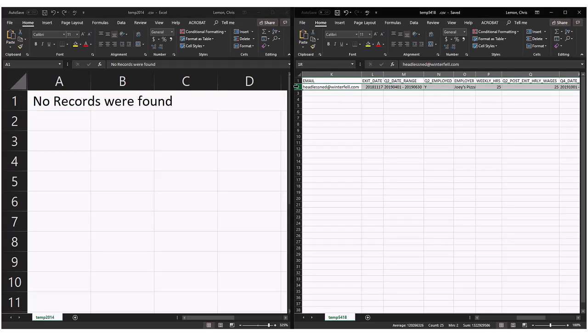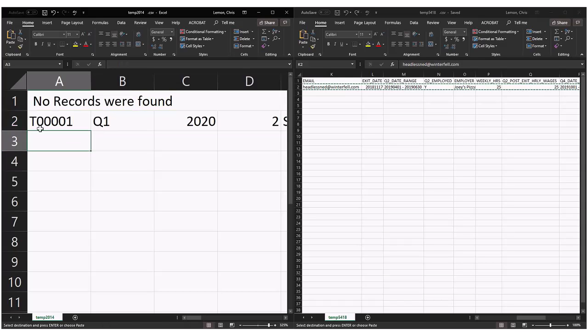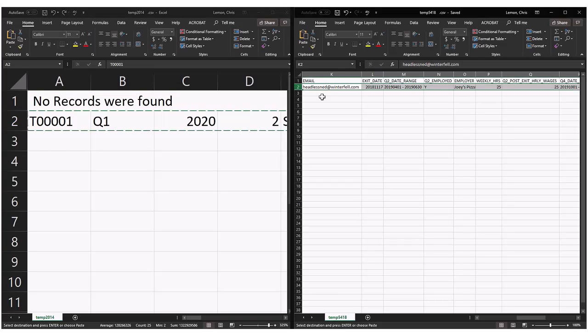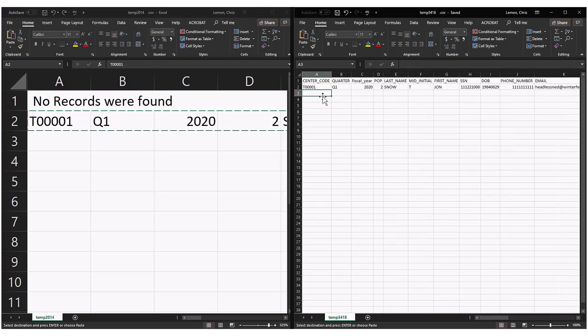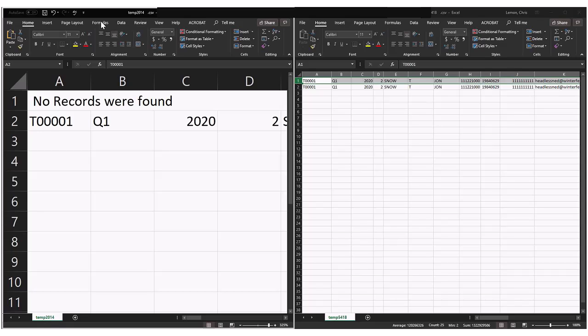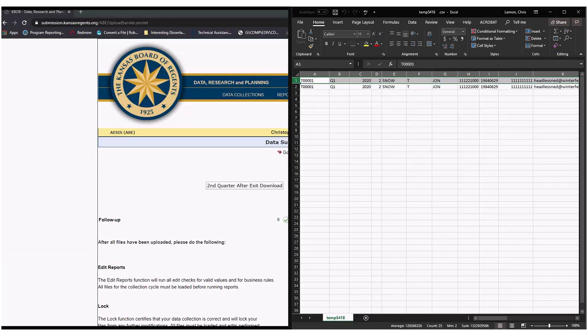So if there was a student here, you would copy that information and paste it in the other file, and remove the headers. I'm going through this pretty quickly because we do have a webinar that goes into this more in depth, so I won't show the upload process here.